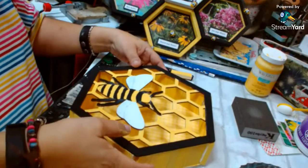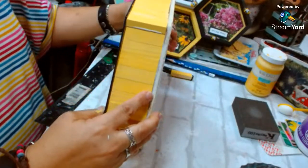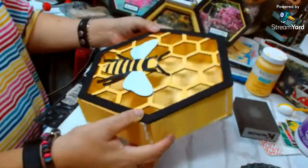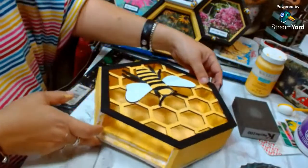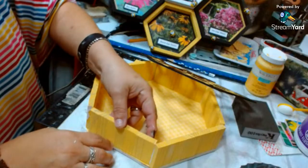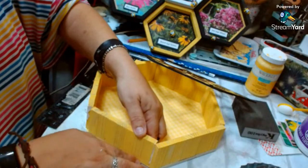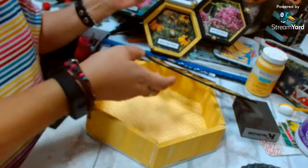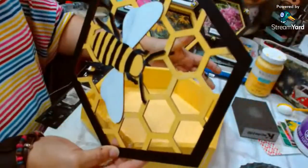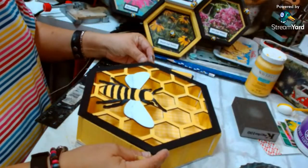DIYs. So this, I'm gonna stand it up. Okay. So it's gonna look like this. And like I said, it's gonna, oops. We have to wait till it dries, Nancy, before you start moving it around. So let's put this back up. While this is drying, we're going to go on to the next project real quick. And then by the time we finish that project, this is ready to be magnetized.